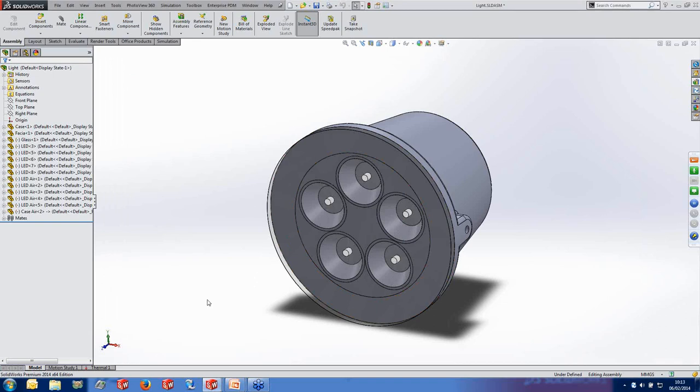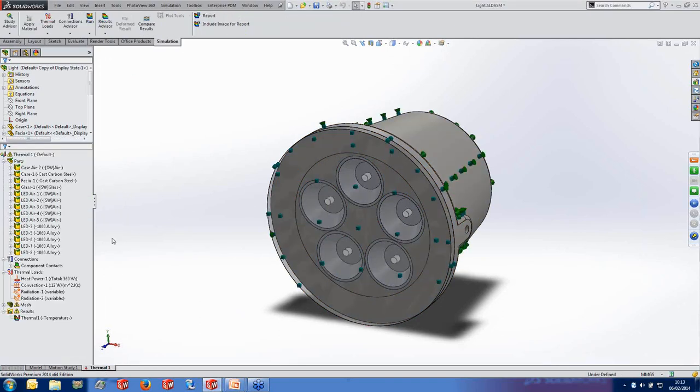So what we now will need to have a look at is applying simulation to this to see what's going on. So we come and we start a thermal study. Now, those of you who have been paying extra special attention may have noticed that in my feature tree I've got a lot of parts for what is such a simple model.